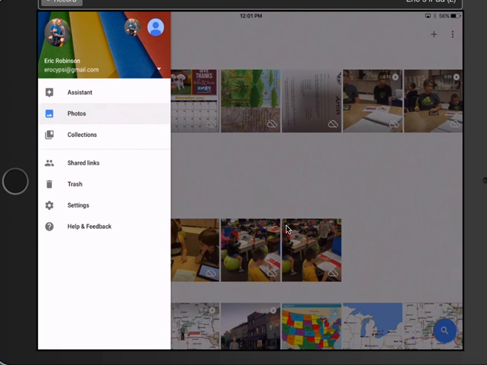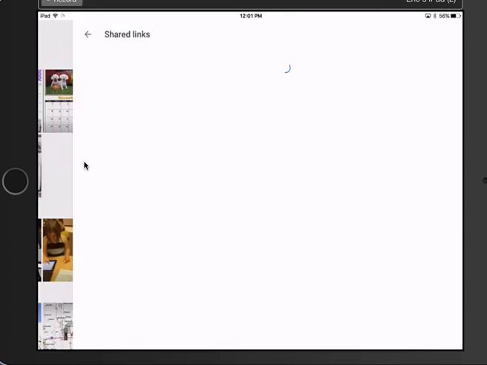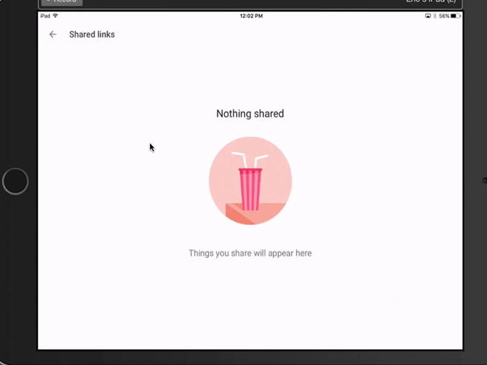All right. Then the other one is your photos, which we talked about. Then there's collections. Now collections I'm not going to really get into. It has to do with Google Plus and things. It doesn't really matter. All right. Shared links. This will show all the things you've shared with parents if they're shared from Google Photos. So if you shared out a group of photos or a photo with parents, it'll all show here.